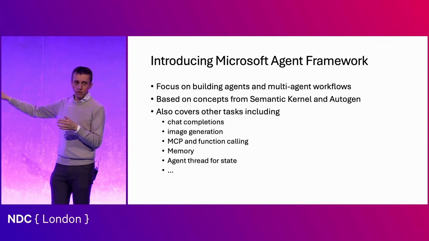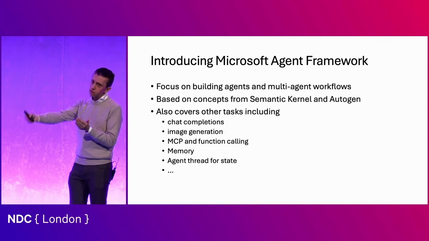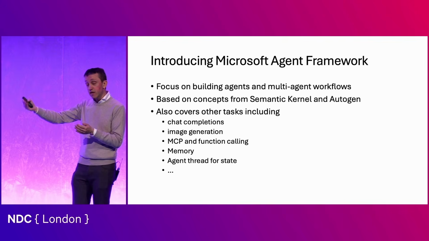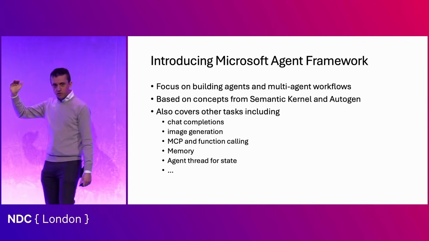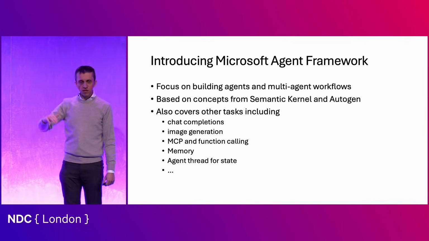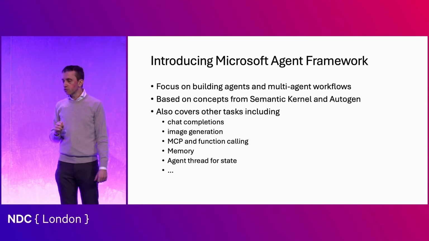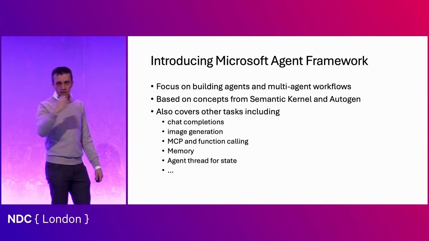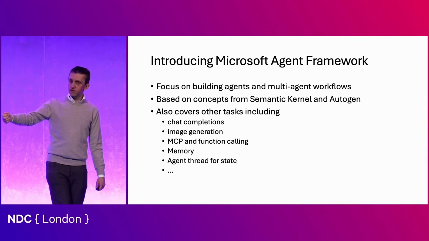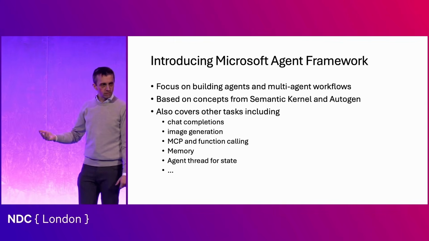I didn't remove Semantic Kernel from this presentation because if you know Semantic Kernel, it's very easy to navigate or to upgrade, let's say, to Agent Framework. Interestingly, there is a very long prompt that you can find on the GitHub of Agent Framework that actually is a Copilot prompt that you can use in Semantic Kernel projects and have it upgrade it for you to Agent Framework. And I tried it, it works quite well. So you don't have to do it yourself even.